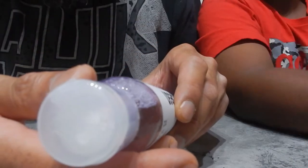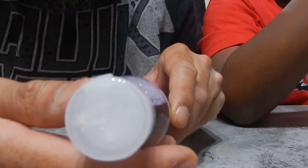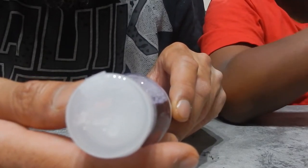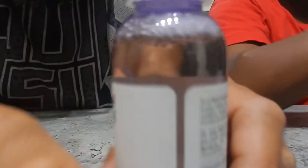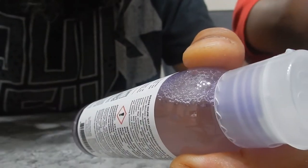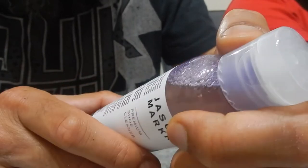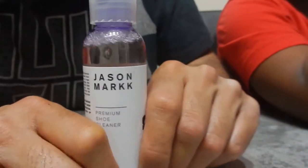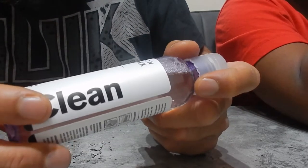What it's saying is it effectively cleans, conditions, removes dirt and stains that inevitably occur during wear. It just told you how to do it in the directions: put it directly on. There's a picture showing you — you just put a bit on the brush and then you clean the boots, then you need to wipe them clean. It contains water and some other stuff. I don't think you need to use a lot — I wouldn't suggest using a lot because you just waste your money if you use too much. It's a premium shoe cleaner.